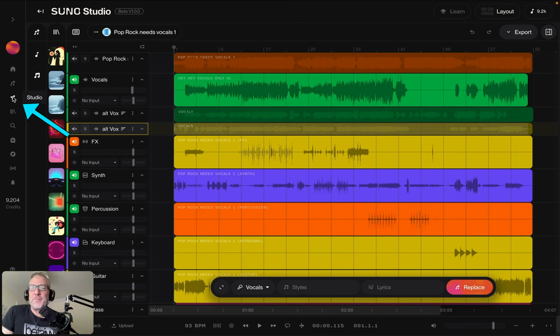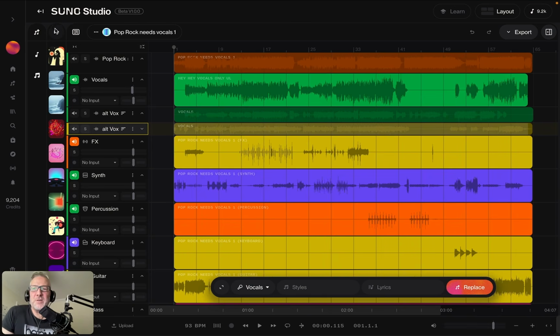Studio. So what are we going to do in this video? Well, we're going to have a quick look around. We're going to create some music, and importantly, we're going to import all the stems into our DAW, which in this case is Cubase, so we can begin to give it some proper mixing, or at least start the process anyway. There's no mixing facility apart from volume and pan in Studio, so there's no EQ compression, so that's why we take it into a DAW.